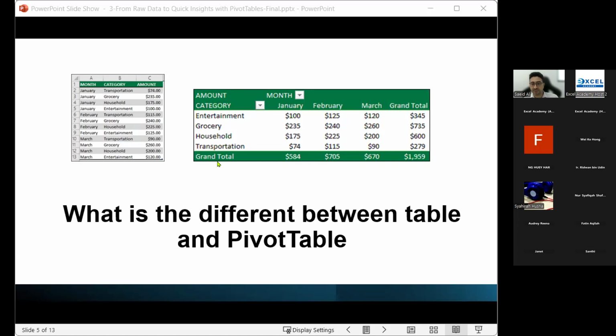But a pivot table is a powerful tool used to summarize and analyze your data. It helps you group, total, count, and filter your data, all without writing a formula. It's great when you want to quickly answer a question like, how many units did each product sell?